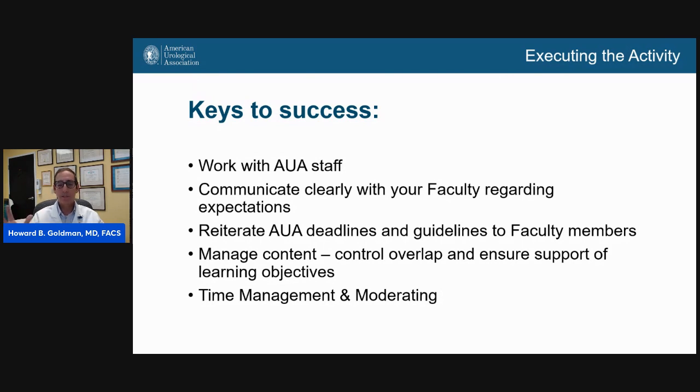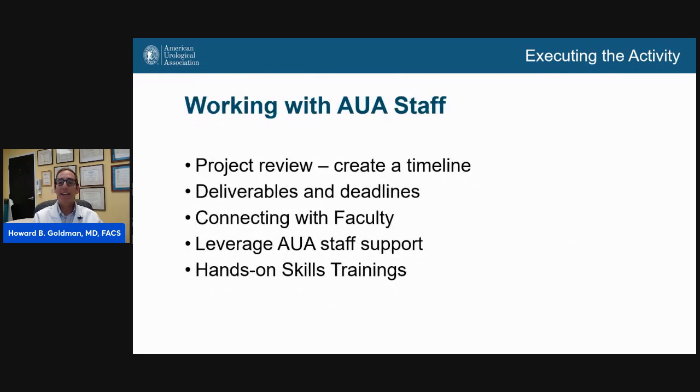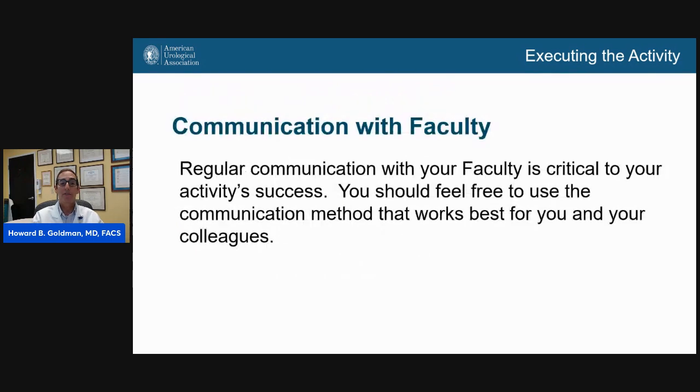Obviously a minute or 2 here and there we can deal with, but when there are issues, that's something you may have to get involved in. So again, AUA staff, they're the ones who'll guide you, hold your hand through all of this. They'll set the timelines. They'll let you know exactly what is expected. They'll stay in touch with the faculty, communicate with them. And if there's hands-on skill training where you have to bring in other equipment, things of that nature, they will obviously do a lot of that.